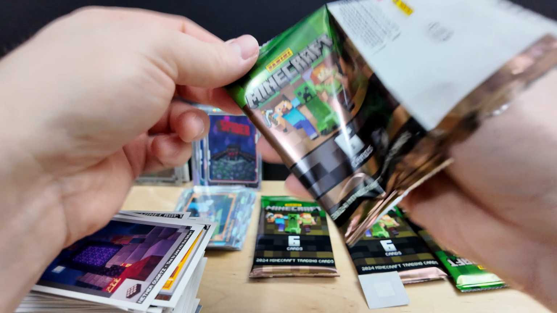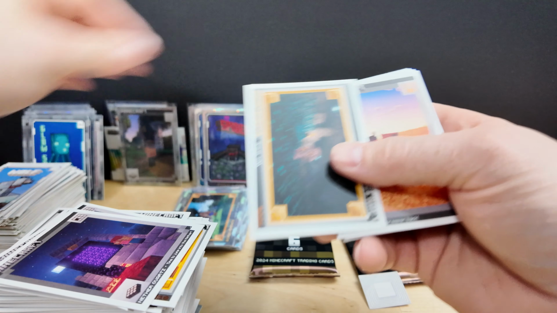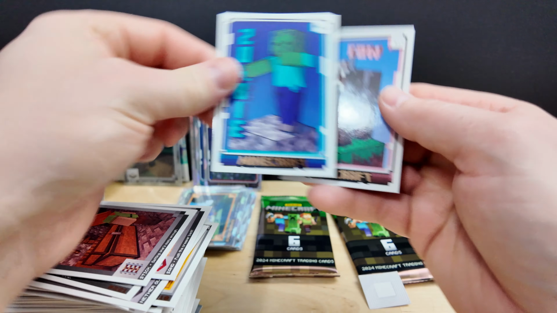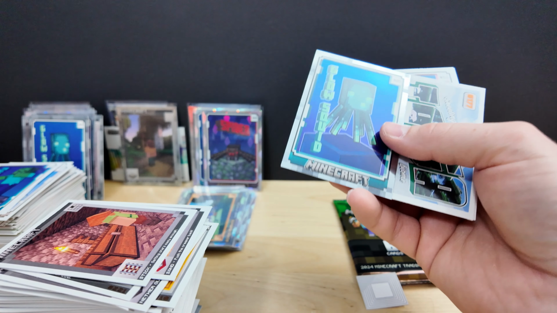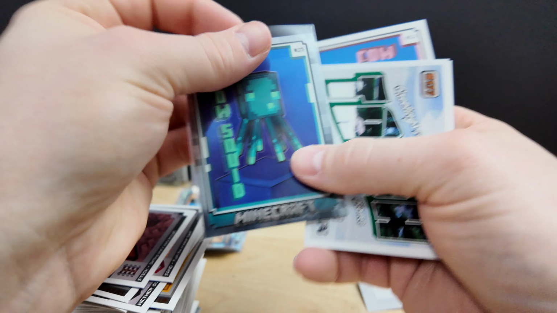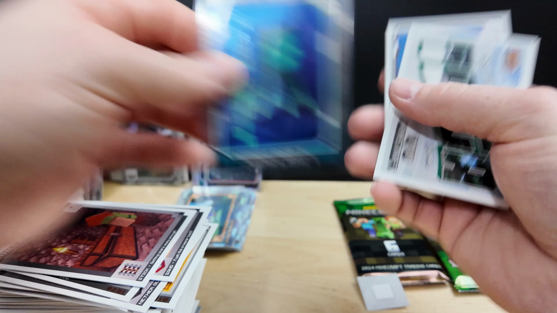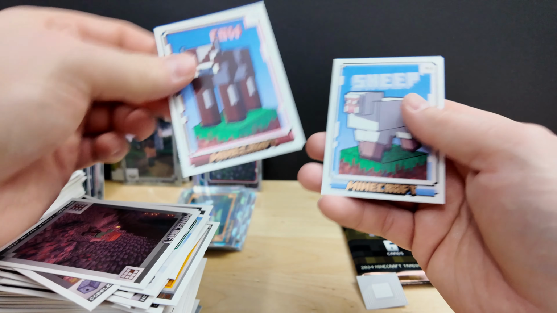Last 4 packs out of 48. Glow squid. And then we got a zombie and a regular old cow. 3 packs remaining. Ooh, and this is one of the hollow ones. Back-to-back glow squid there. No number. Nice card. Taiga. Another cow and a sheep.